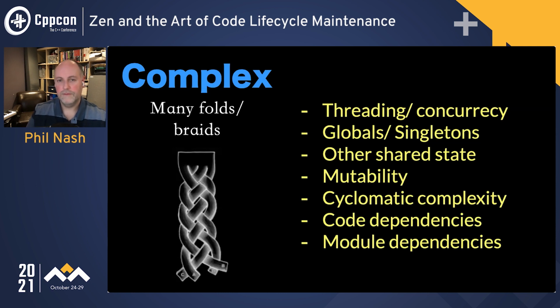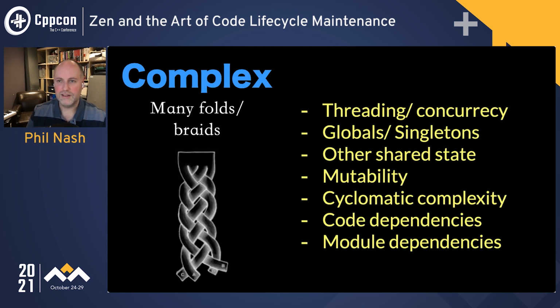Any other types of shared state will have similar degrees of added complexity, maybe not quite to the same degree, but a long way there. Mutability is another one, which I usually end up having to explain. Really what you are tying together, or compacting, as Rich Hickey likes to call it, is the value of your object and time itself. So as you move through your code, you have to keep re-reasoning about the value of your object by looking at every line of code that it passes through to see whether something changes it. Whereas if something is immutable, you know that once it's set up, that's it. It doesn't change anymore. That frees you up from having to think through all the interactions with the other parts of the code. So that's why mutability is a complexing factor.